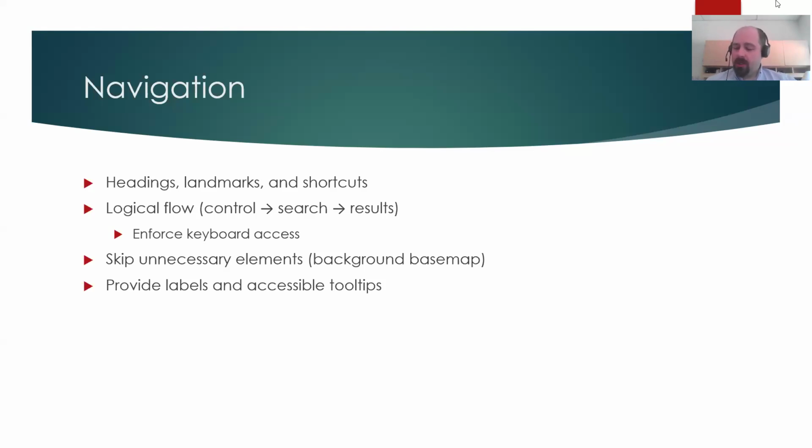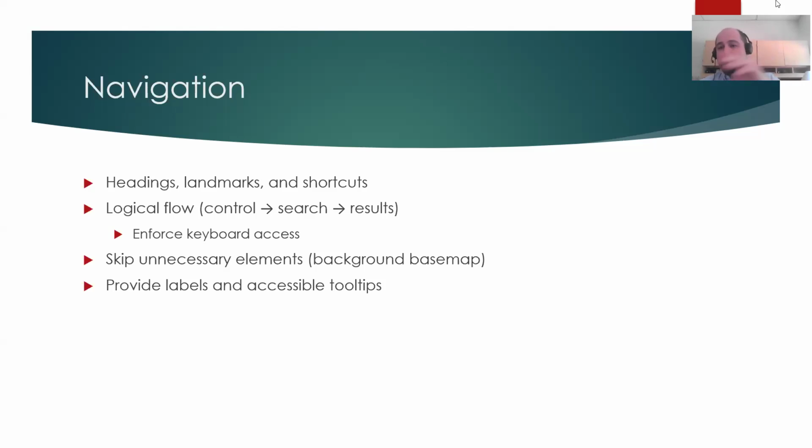Apologies. Anyway, so logical flow, enforcing keyboard access, making sure that, again, we're not having to go through other parts of the menu or such to get to things that are relevant. So when I move to a flag on the map and I click it and I move up into the tooltip, that it's there. And we need to usually enforce keyboard access for those things because they might not have it by default. So that tooltip, we need to make sure users can get to it.